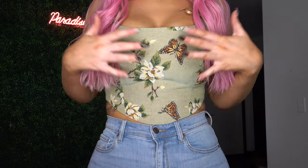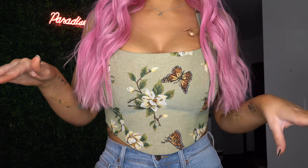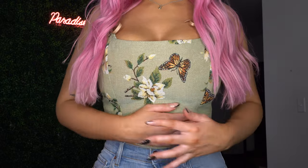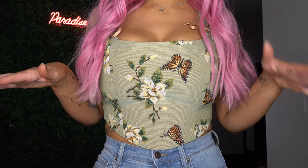Last but definitely not least, I have this corset — and also another pair of my favorite jeans. I am gagging, screaming, crying about how much I love this corset. It's everything I've ever wanted and more. It has little bows and you're able to tighten the straps. The fabric is a thick textured linen in sage green with monarch butterflies and flowers on it. It's got a renaissance neckline — I am hands down wearing this to the Ren Faire, no doubt, because I already have a green skirt.